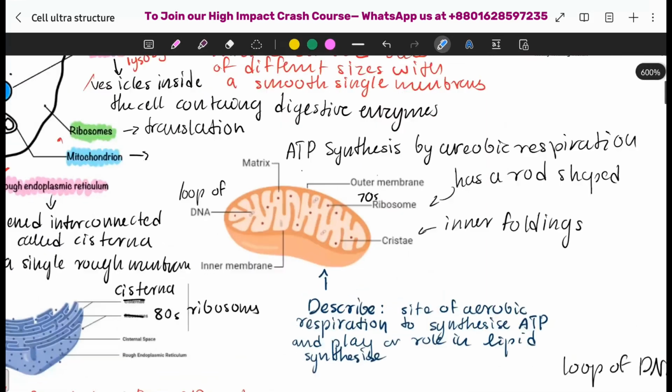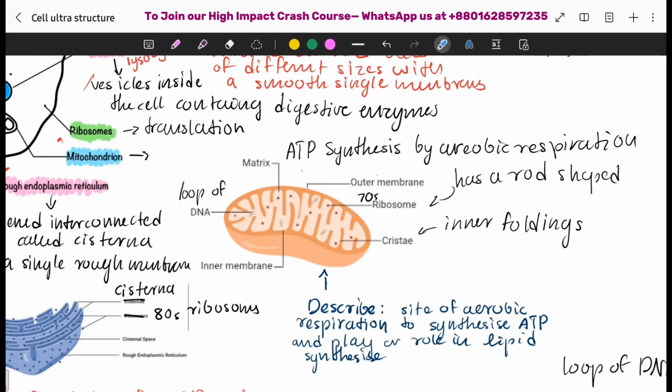The further theory is that they evolved from prokaryotic cells. That's why they have similar characteristics to prokaryotic cells, which is the 70S ribosome. And yeah, so the cristae, the folding, and the matrix. The cytoplasm or the jelly-like liquid in the mitochondria is called the matrix. The jelly-like liquid in each of the organelles has different names. For mitochondria, it's matrix. For the cell, it's cytoplasm. And mitochondria has a loop of DNA. And we know the main function of mitochondria is that it synthesizes ATP by aerobic respiration.